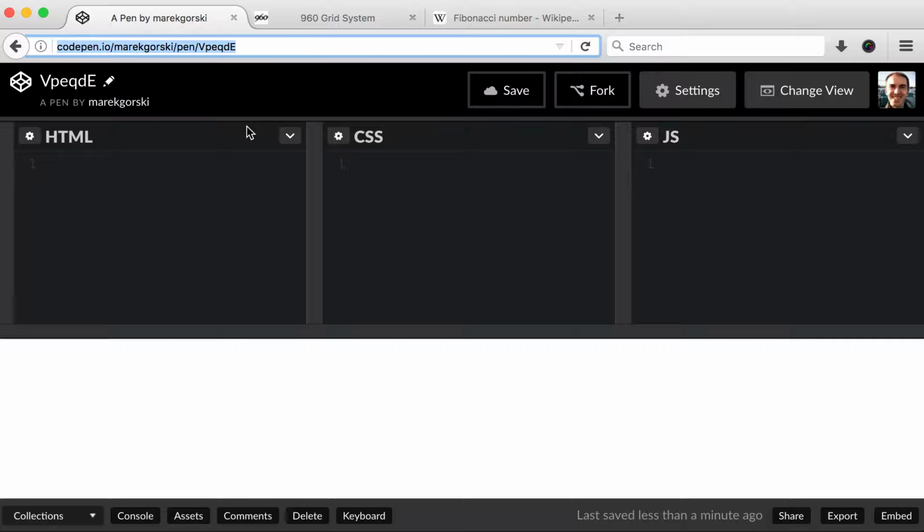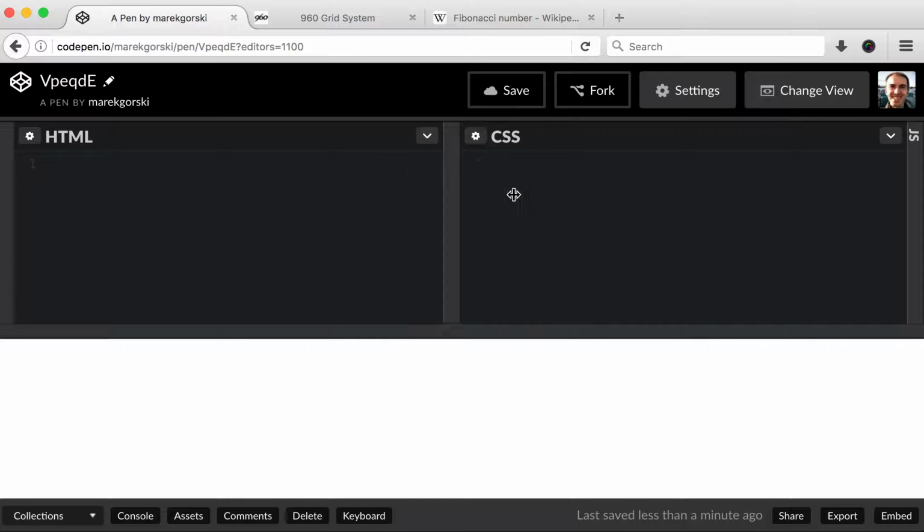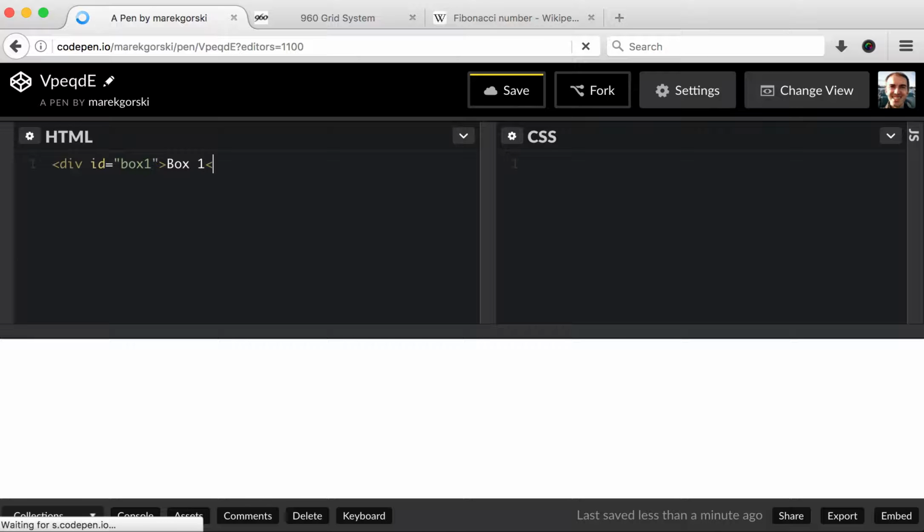So the codepen for today is that link. You should see it in the description below the video if you need to click it and check it out. But here's what we're going to do. And again, I'll just sideline JavaScript because we're not using JavaScript and we'll have more room here for us. So imagine we have a div, and I'm going to give the div an ID, and I'm going to call this box1. It's a terrible name for a div, and I'm just going to put box1 in it. But I just want to make it clear what we're doing. So you've got a box1 div. That's just a bit of text inside of a div called box1.